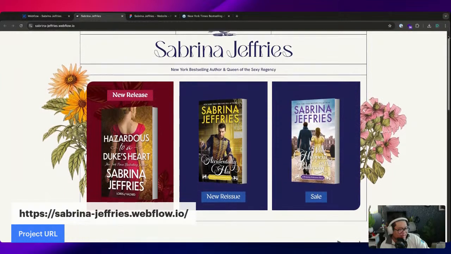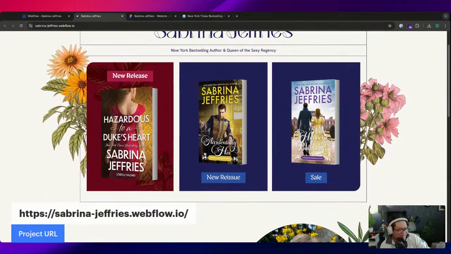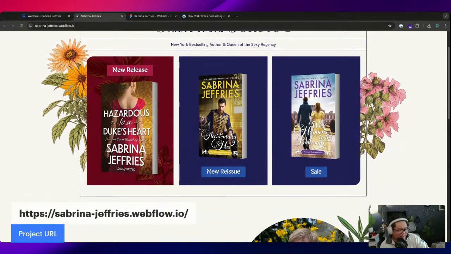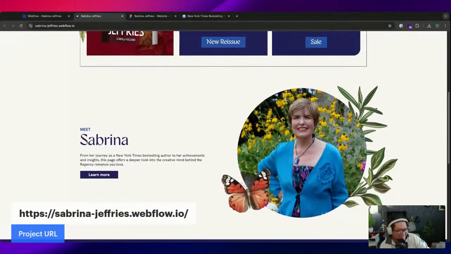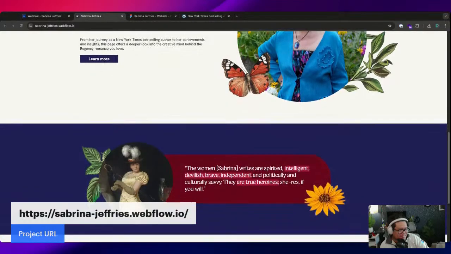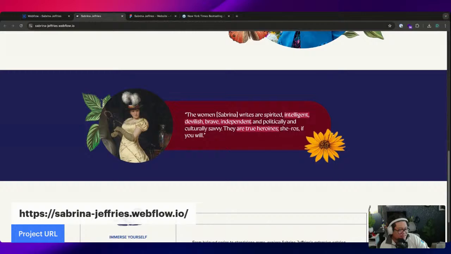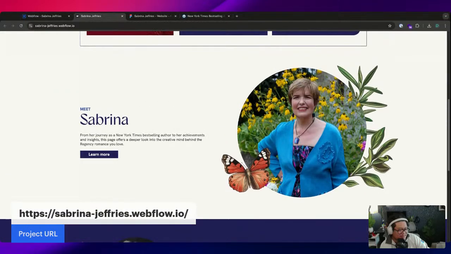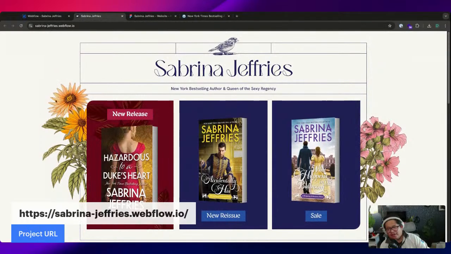We learned a lot of things. I haven't figured out this hover yet. Freaking graphic designers and their blend modes. Ugh. And there's the lovely Sabrina. Cool. Yeah, a fun build so far.